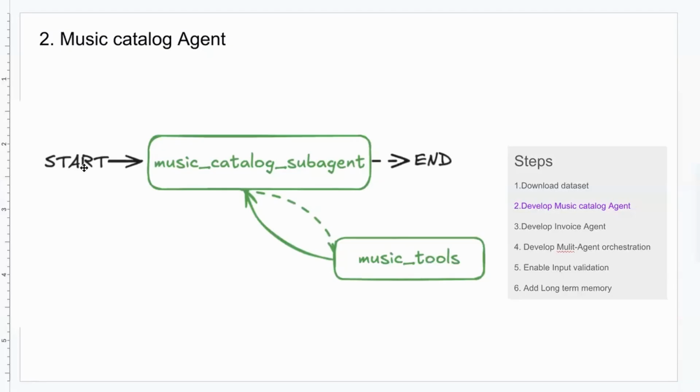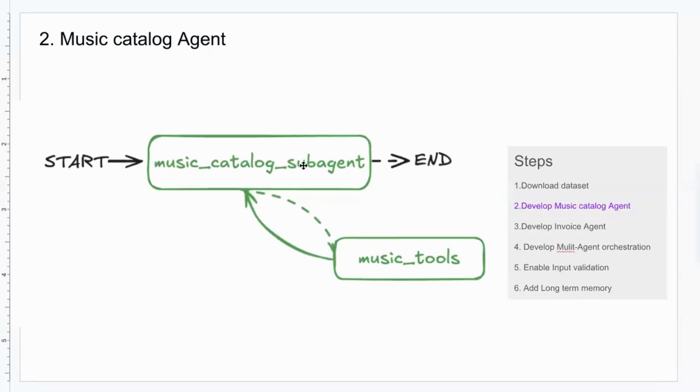So the graph will have a starting node connected to the music catalog sub-agent node. Now we are going to use the word node. You can correlate a node to steps, but it is more than that, because steps does not convey that there is a state inside, but node conveys that there is an aspect of state. A node can maintain a state, and then it can also execute some logic. So a node contains a state and then logic.